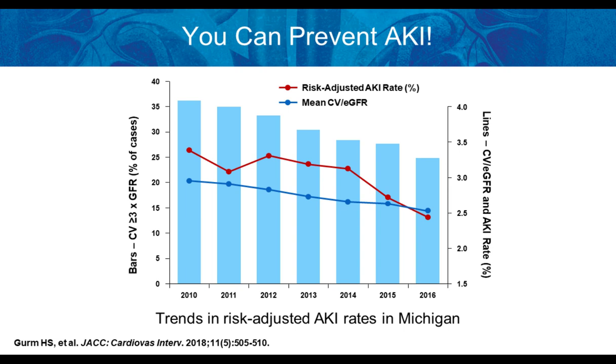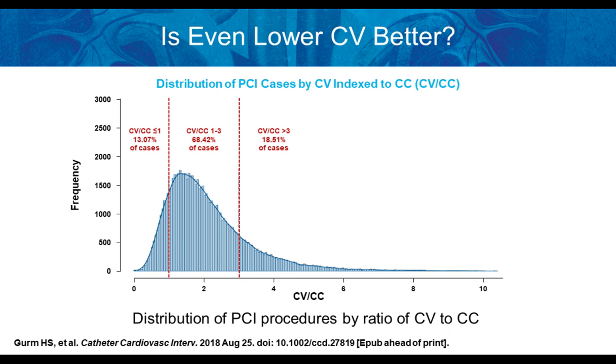So very powerful data, and sort of a validation of this idea, actually validation of 2 ideas. One, a group of hospitals working together, learning from each other, can have a significant impact on quality. And second, by focusing on contrast-induced kidney injury, you can actually reduce the likelihood of acute kidney injury in your patients.